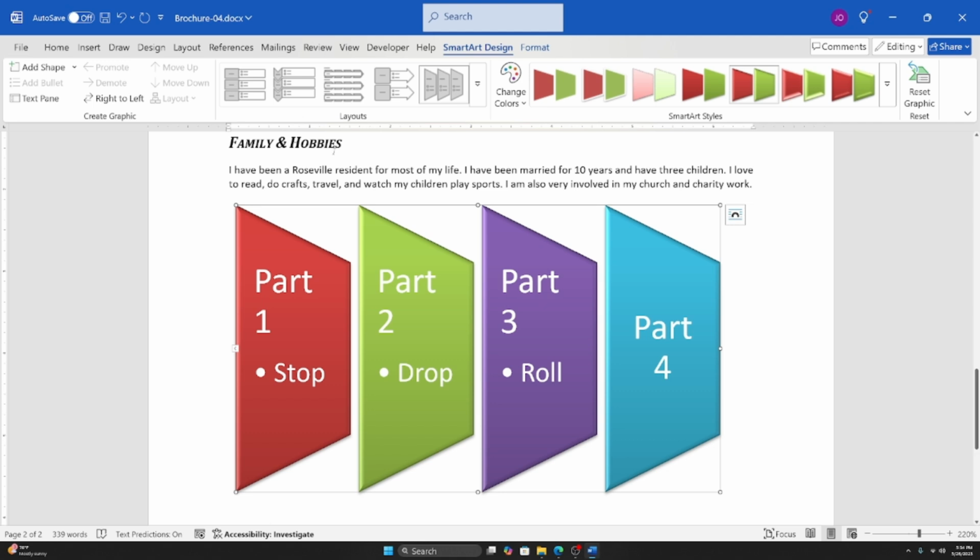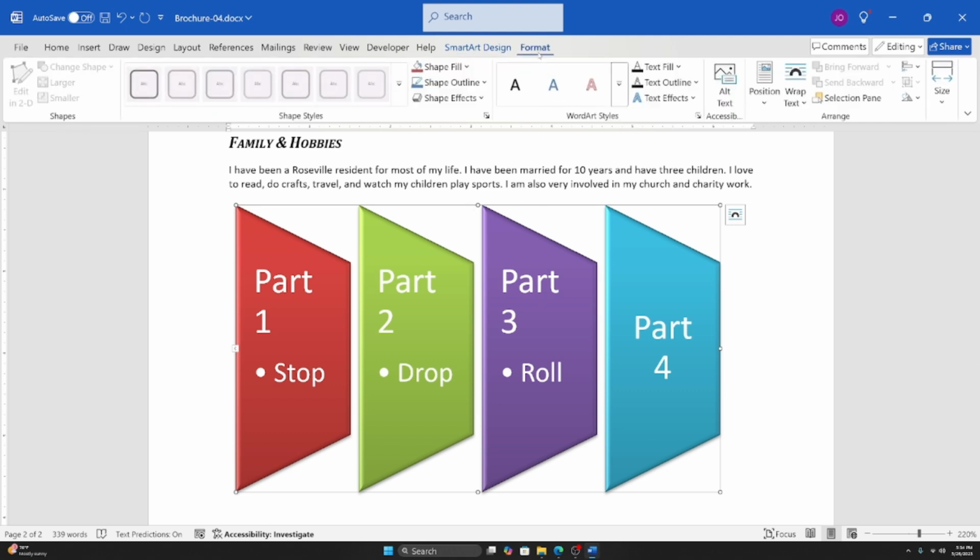If there's some other things you want to format, you could go to the Format tab. And there we go. You could change, we'll go over this with other graphics, specific fill colors, that's the color of the shape, or the outline, so how the border is, other effects, and you can even change things about the text itself.